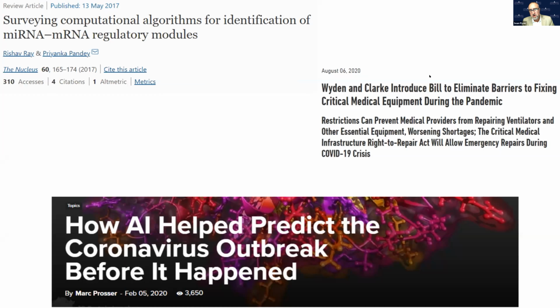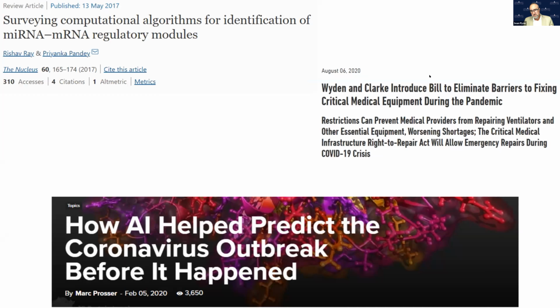So mRNA technology, for instance, to create those vaccines, you need access not only to the patents on that invention, but to the algorithms that are needed to apply it. And treatments like ventilators require access to software to repair those devices or to manufacture new ones. And text and data mining technology was used to first discover the vaccines. It was actually an artificial intelligence health firm that discovered the original spread of the COVID virus, and also defined candidates for the vaccines that we've had and for potential future vaccines and treatments that we need.